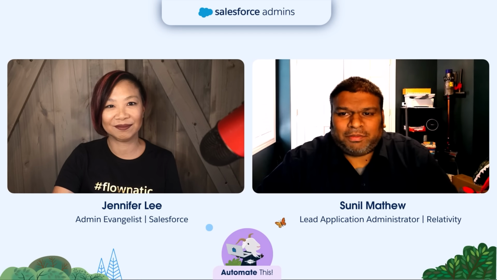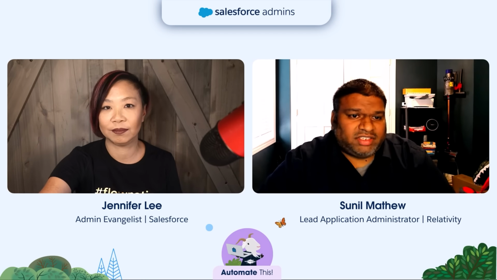Yeah, sure. So our org at Relativity is an older org. It's been around for a while, and previously, after a case was created and picked up by a support agent, oftentimes email communications would happen in Outlook itself, and agents would then CC the Salesforce email-to-case address, so that those emails were then copied into Salesforce, like it would be sent over to Salesforce as well. And it's not a great process. There are a variety of reasons why this was bad for us and needed some modernization.